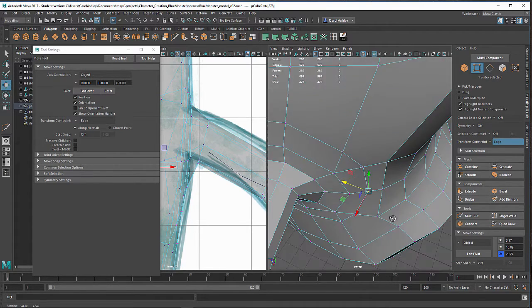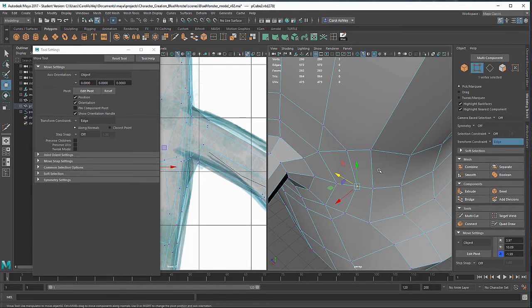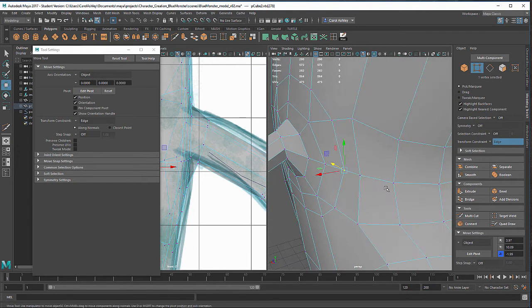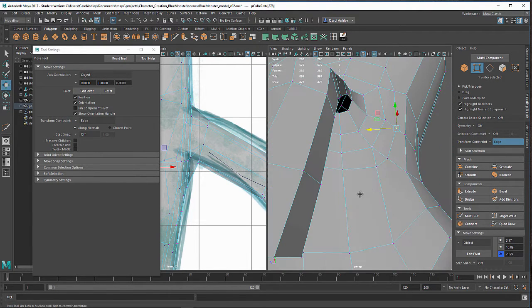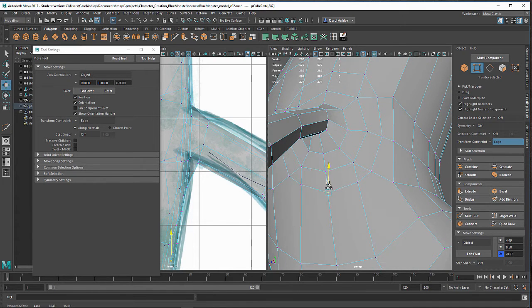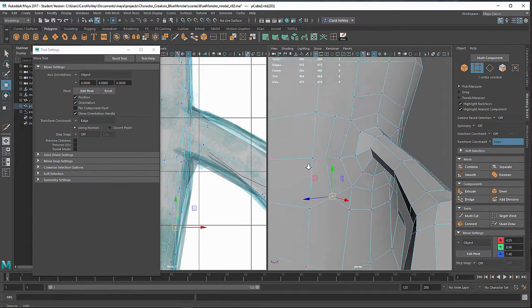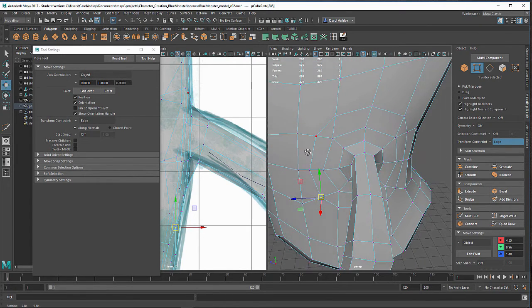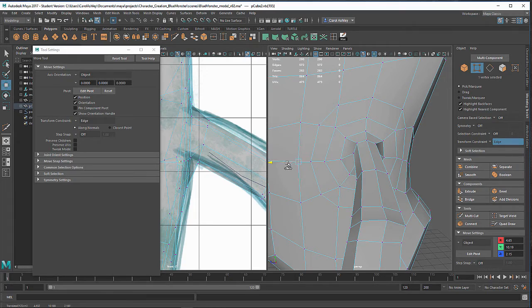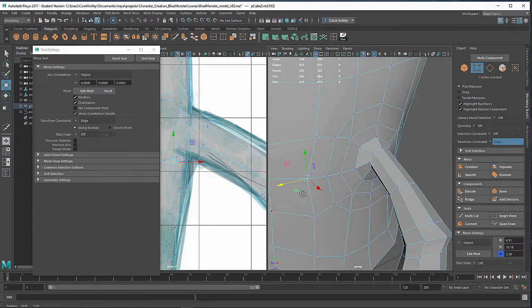Okay, and these edges are starting to just get a little close. There might be some pinching there. I'll come back and address that at a later date. And I'm just going to slide these down a little, just creating a little more room here for this loop. Okay, that looks all right. So this one right here, I'm probably going to start pulling it forward around the character.